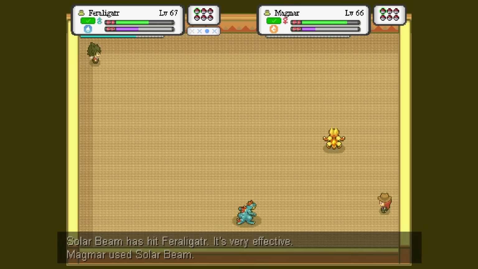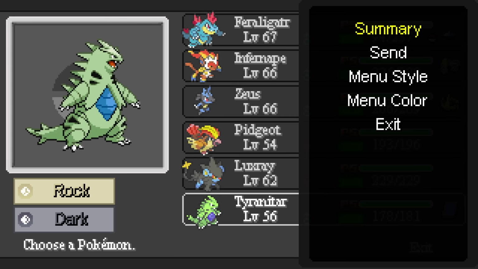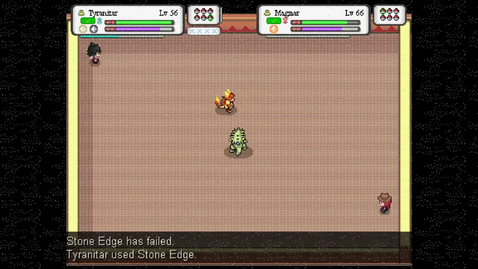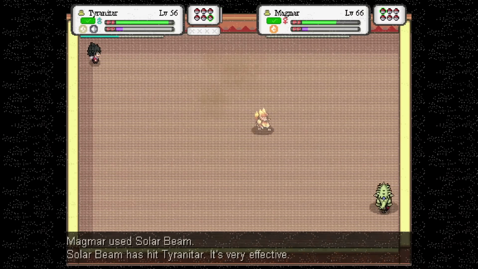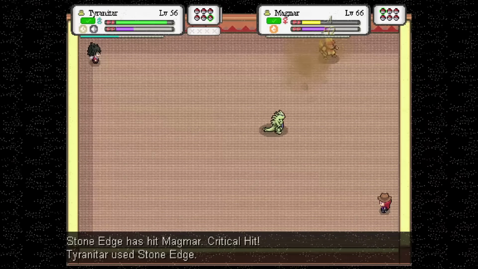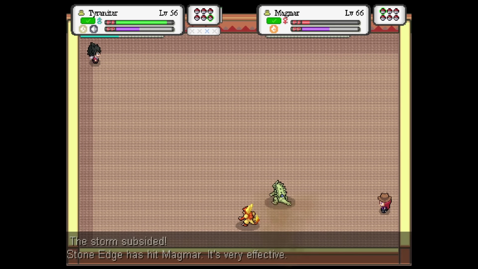Kind of wish I took you out before you went for the sunny, I'll be honest. In that case, I'm going to switch into Tyranitar. I need to land the Stone Edge. What? Did I? I was thinking I had to land the end bit, like just not hit it mid shot. So a lot less than I was hoping it would do. Look, I guess you're level 66 though, to be fair.